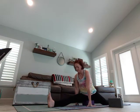Yeah, see, I was further along a couple days ago, and this feels very tight to me because I haven't done my splits in a while, a couple days. Take three breaths.